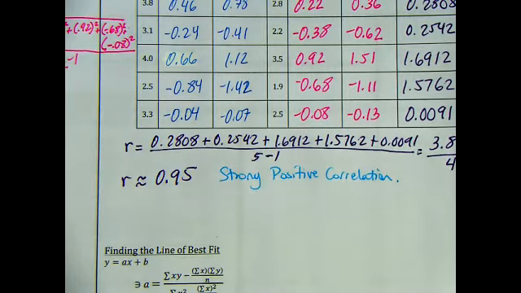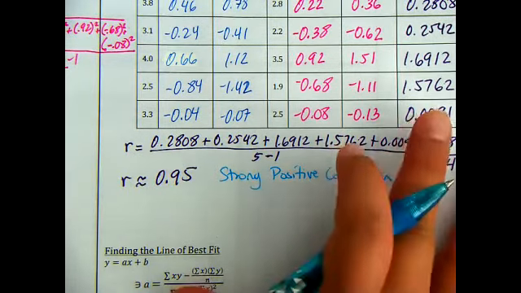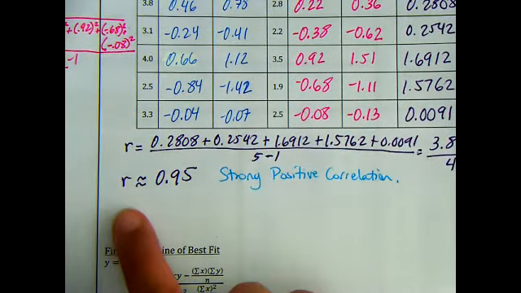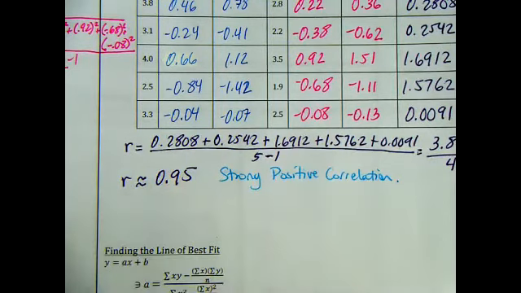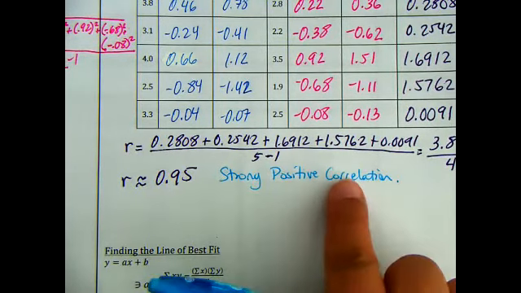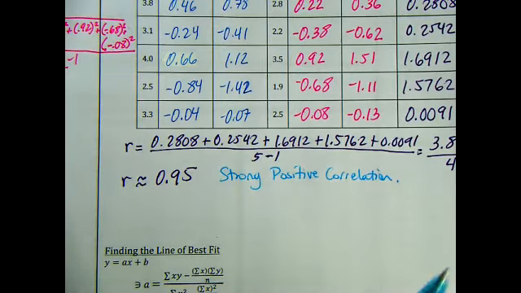All right, ladies and gentlemen, the timer went off, but I did not hear it. Anyway, so we should have gotten a correlation of approximately 0.95, which means we have a strong positive correlation. Okay, can you guys give me a thumbs up if that's what you got, or a thumbs down if that is not what you have? Some sort of response in the participants section, I would appreciate.